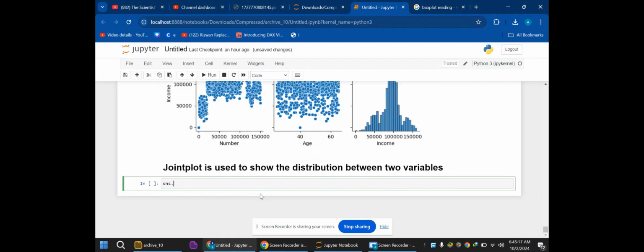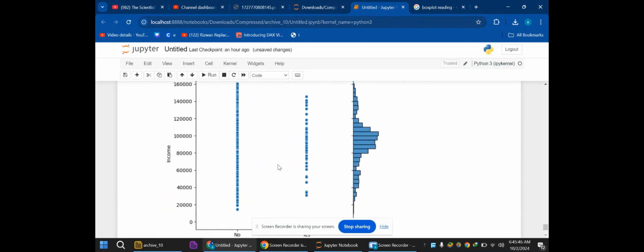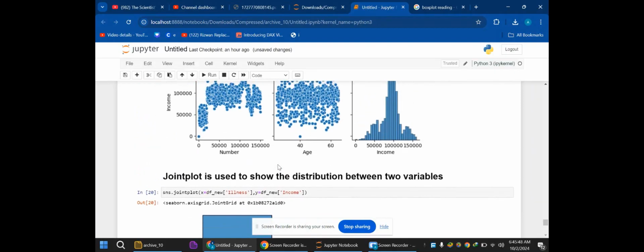So sns.jointplot. At the x-axis I want city or illness. I will take df new illness because df new is quite a short data set. It will not take so long. And at the y-axis I want to check the income here. And here we will take the new data. Let's take it. Now it shows you the distribution with respect to these two columns.